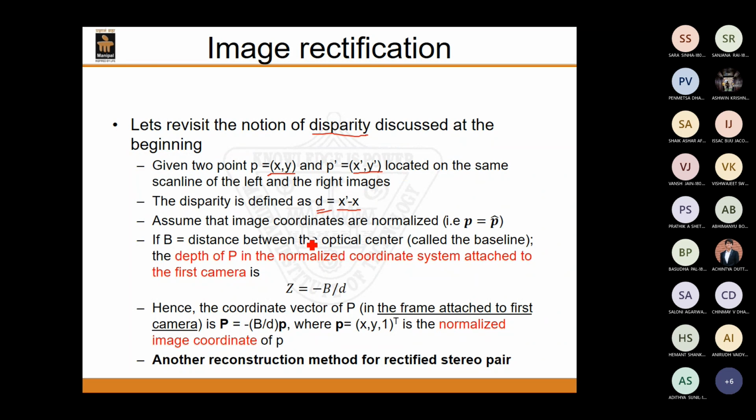And given disparity, denoted by small letter d, and capital letter B, which is basically the baseline or the distance between the optical centers, and let's say capital P is a 3D point and small p is the image point, I can write P is equal to minus capital B by d times p. So if I take the ratio of the baseline divided by the disparity, it is correlated with the normalized image coordinate. We consider this a normalized coordinate system. So I can write z is equal to minus b by d. Z is nothing but P by p, right? If I substitute the coordinates, I can write capital P, the 3D point, as the ratio of the baseline by the disparity times the image point small p.